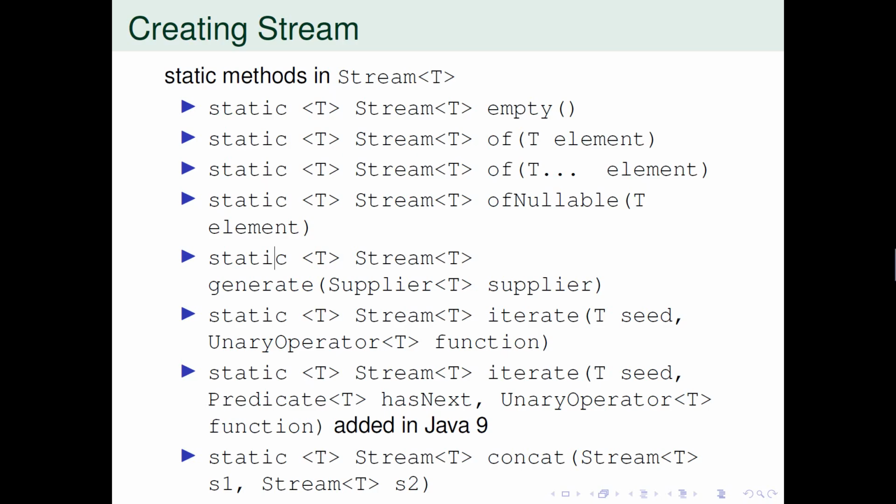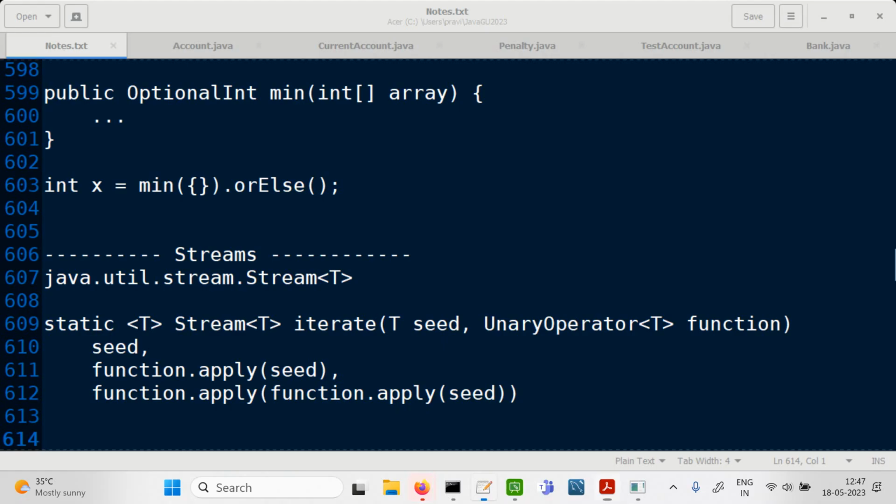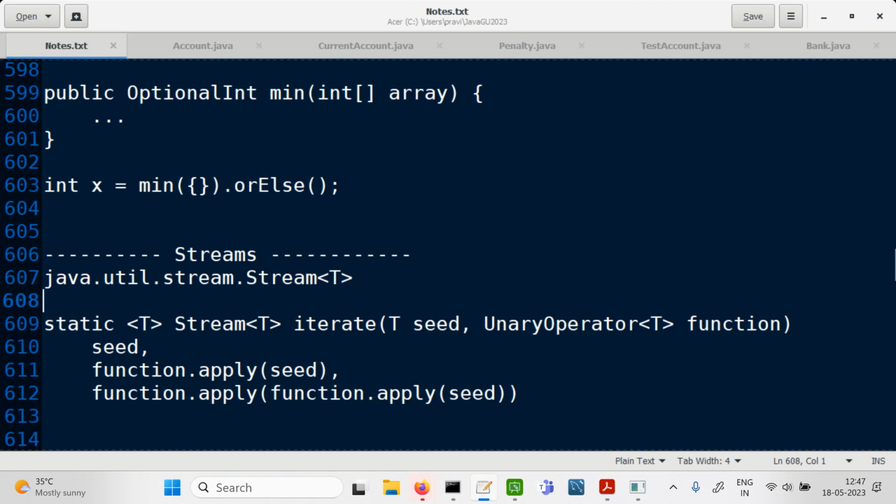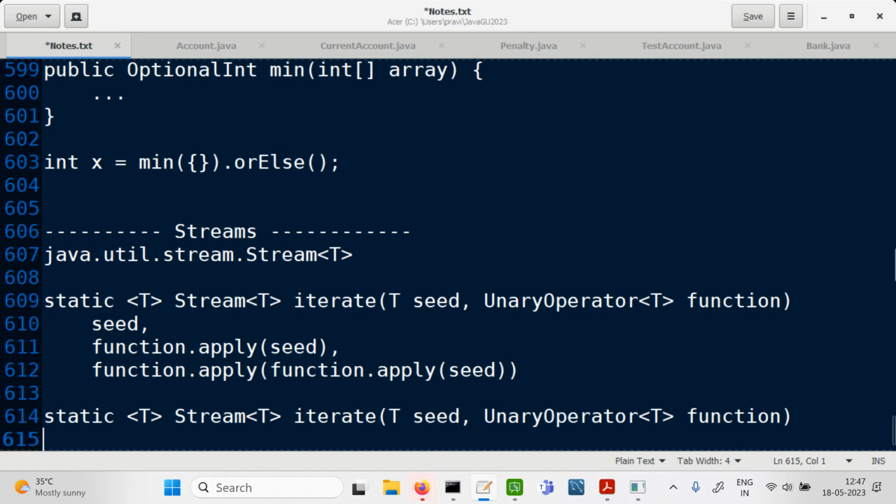Clear on this? What is the method called iterate? We also have an iterate method with three parameters, where the second parameter is saying hasNext.